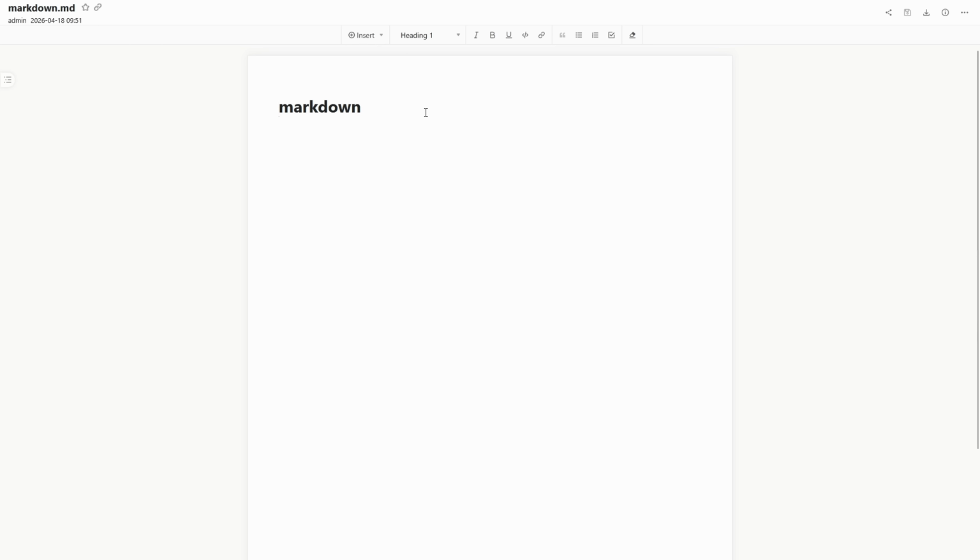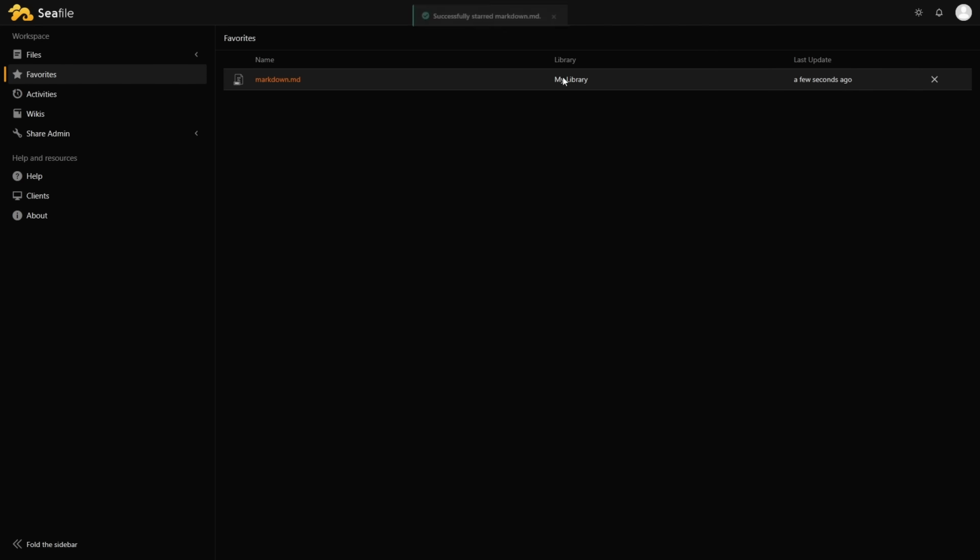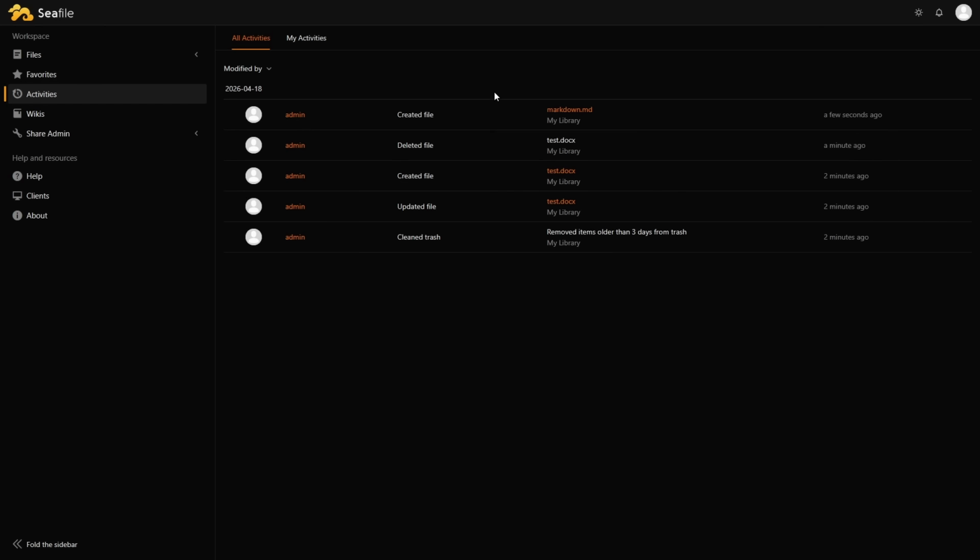Let's create a new file for Markdown, and then submit that, and open my Markdown file. And here I am, and I'm sorry about the flashbang. For some reason, with Seafile, some of this is dark mode and some of this is light mode. I have the option here of changing all these things. I'm just going to leave it like it is and then close this window. And I'm going to mark it as a favorite so I can show you that it gets automatically moved to my favorites. The activity shows me everything that I've just done in the last few minutes during this demonstration.